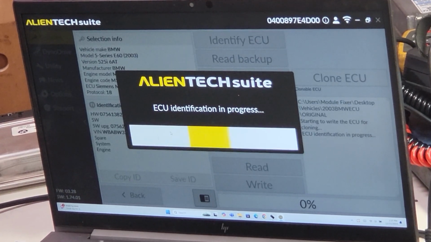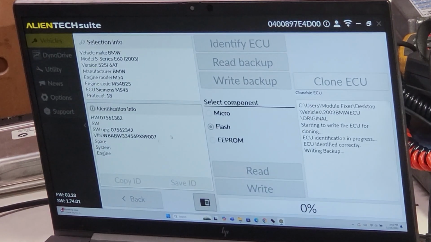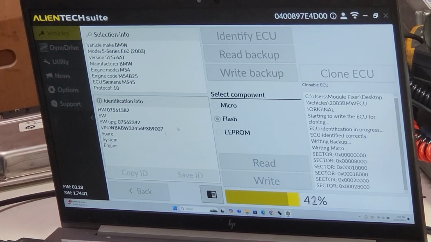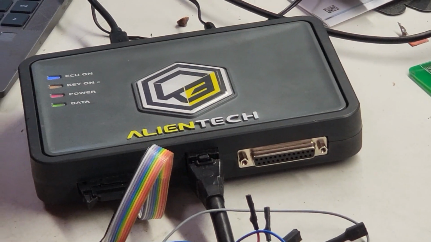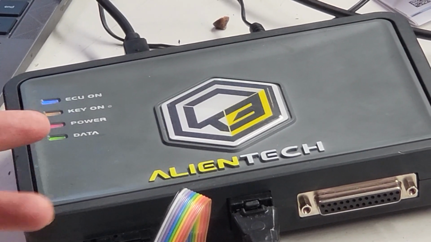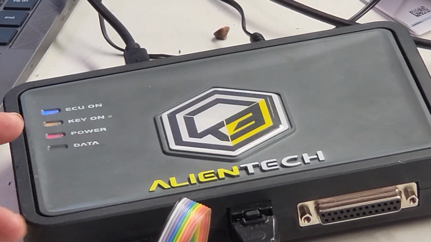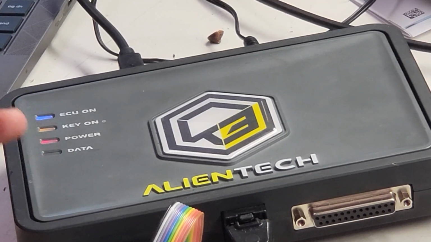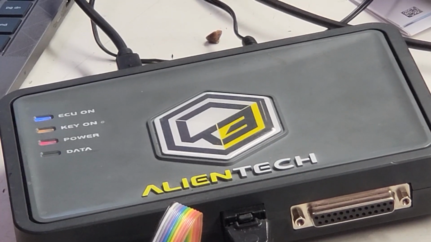For anyone wondering what it takes to read one of these computers, that's what it takes. There are different tools, not only this one. There are many different ones that you can find online. I always worked with this company, I've been working with them for quite a while. I had the KESS3, which is a single unit. In the past, these used to be two different units. One of them was KESS2, and the other one was KTAC. Now they put both of them on a single one. It's just one device.